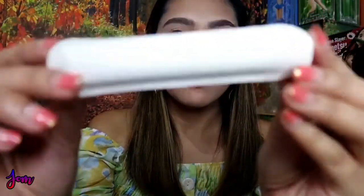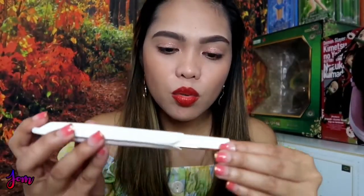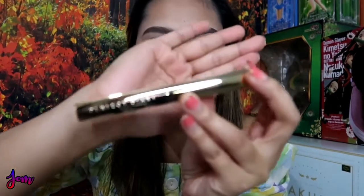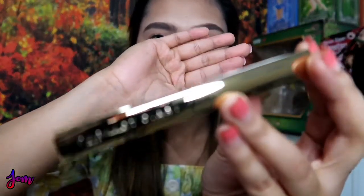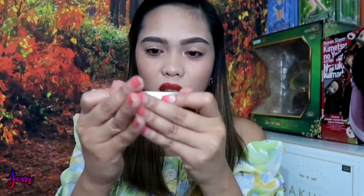Super nice! Oh, look at the packaging. This is super nice. The packaging is... Oh my god, this is absolutely beautiful. I'm gonna die.